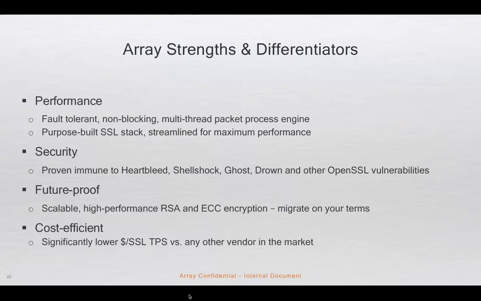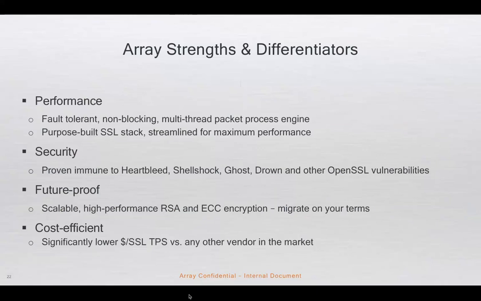So extremely high performance, much more secure, and future-proof. As I mentioned earlier, there are other solutions that do SSL intercept, but if you look for some of these ECC-type encryption ciphers, you're going to find maybe there's one model that supports it, but it supports it at a very low level. The performance just isn't there, right?